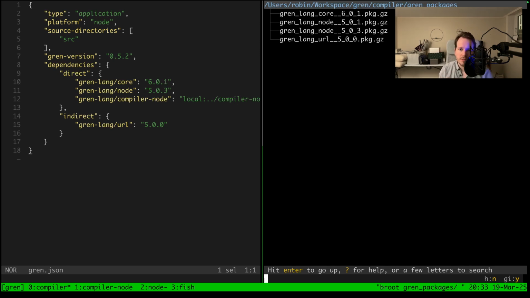And that Gren packages folder is going to contain one file for every dependency in your project. So here you see there's a file called Grenlang core version 601. That is a gzipped version of that package. And like I said, we're going to encourage people to check in this folder into their version control system.